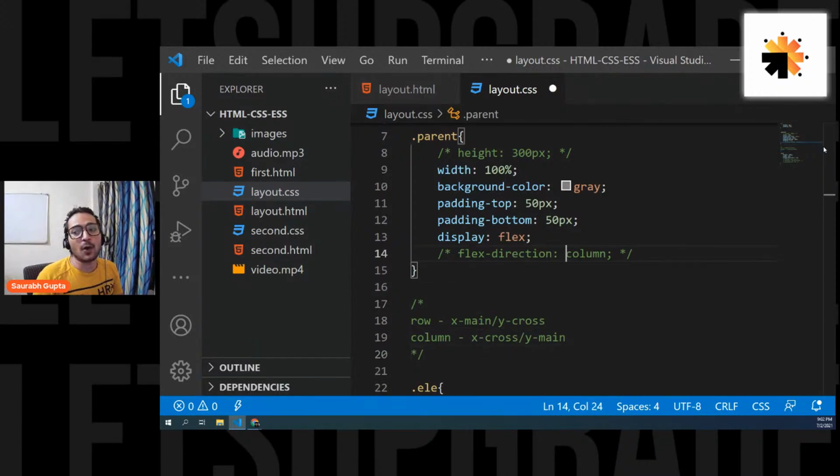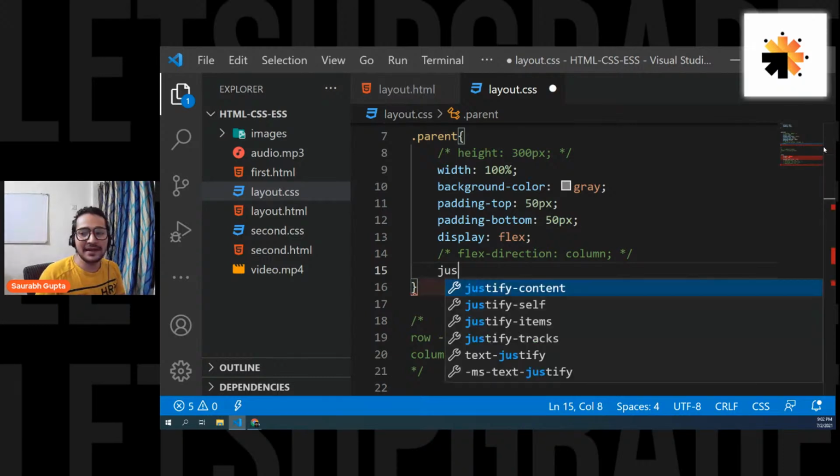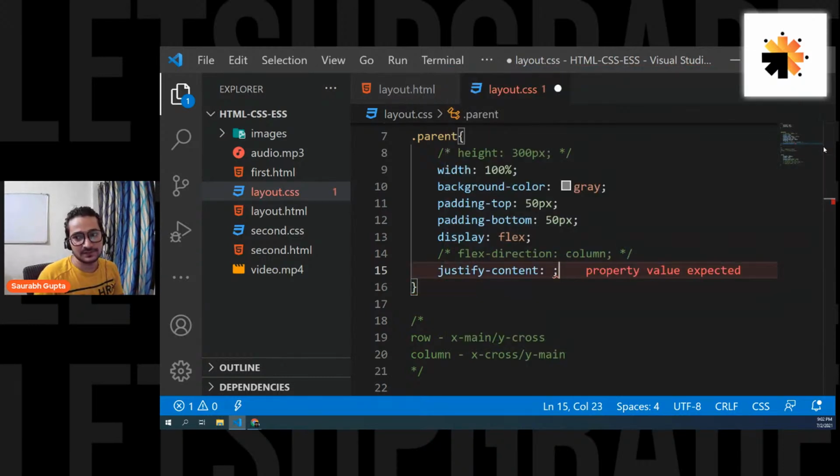Now, there are two properties that I wanted to teach you. There's a property named justify content. Now, remember, justify content always works with the main axis. That means if the direction is row, justify content will work for the X axis. And if the direction is column, justify content will work for the Y axis.